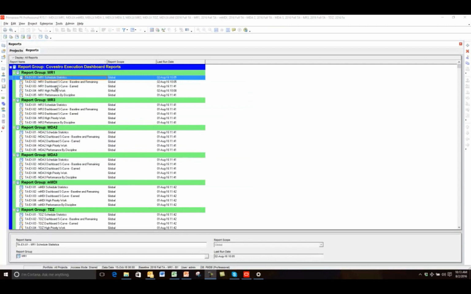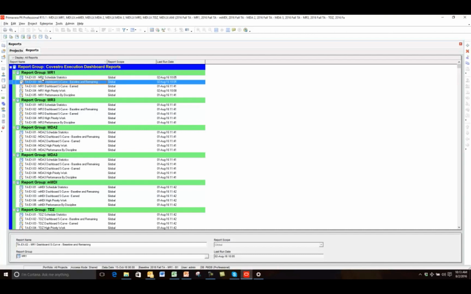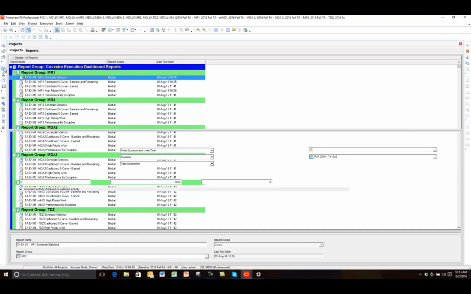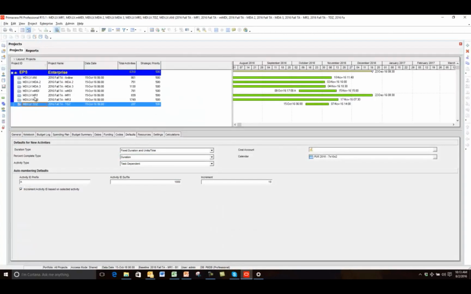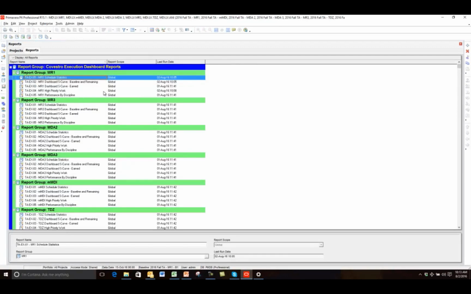Now, when I built these out, I built the first 5 reports, but be aware that in every one of these 5 reports, I had to put on a filter to make sure that it only pulled data from the MR1 project. So if I go over to my projects view, here's the MR1 project. I need to make sure that those 5 reports only pull data from this project because I'm keeping all of the reports separate for each one of the project files.